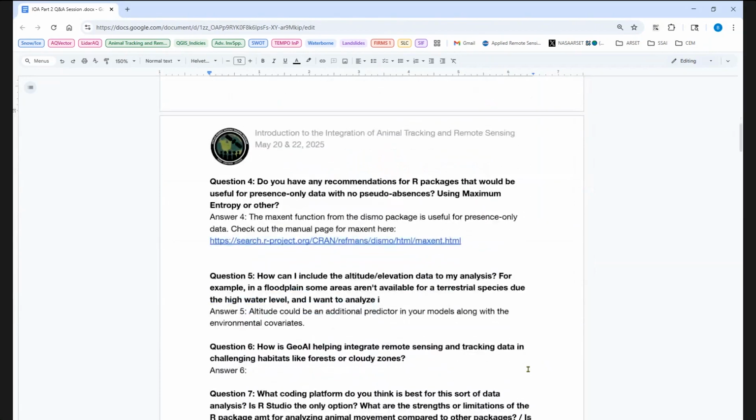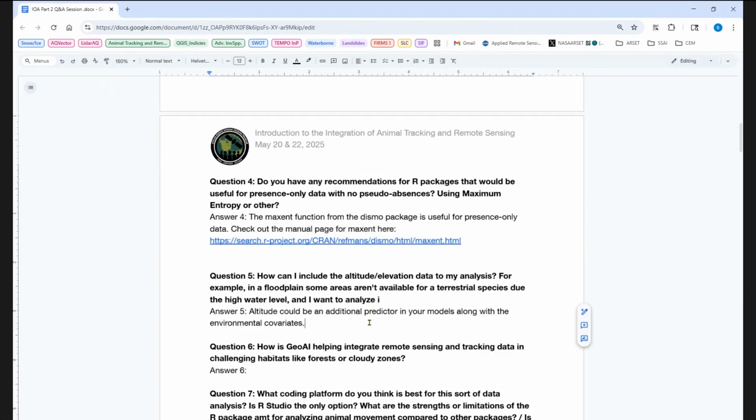Okay, question number 4. Thanks, Brooke. Do you have any recommendations for R packages that would be useful for presence-only data with no pseudo absences, for instance using maximum entropy or other methods?